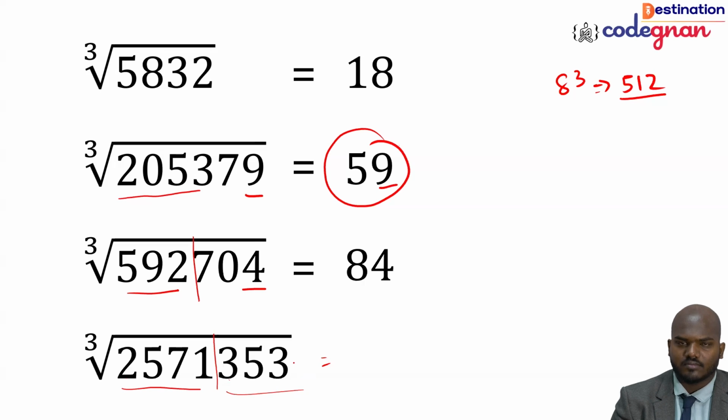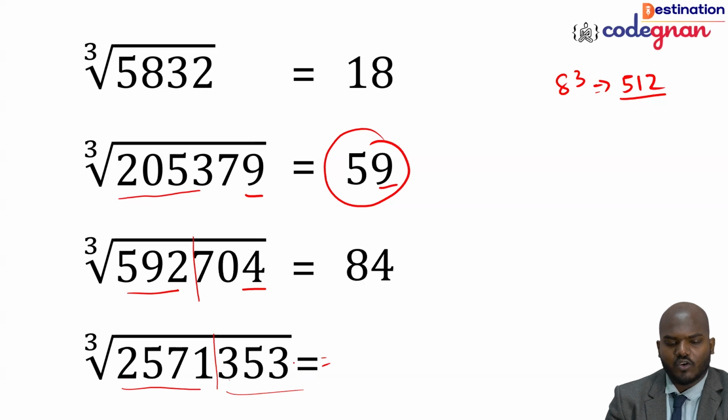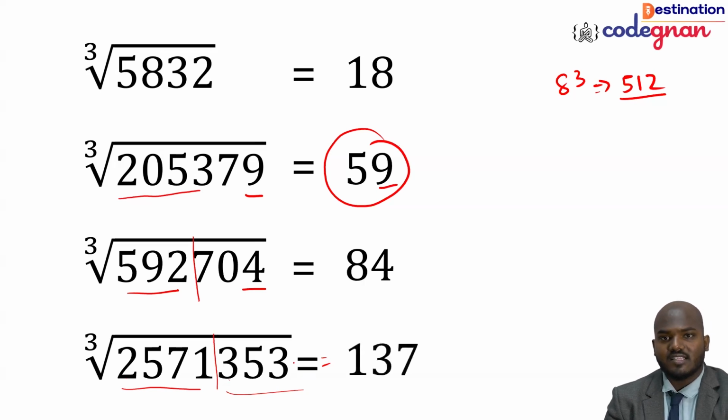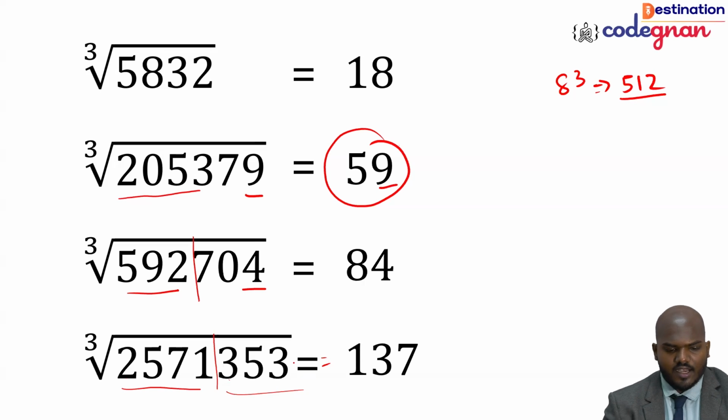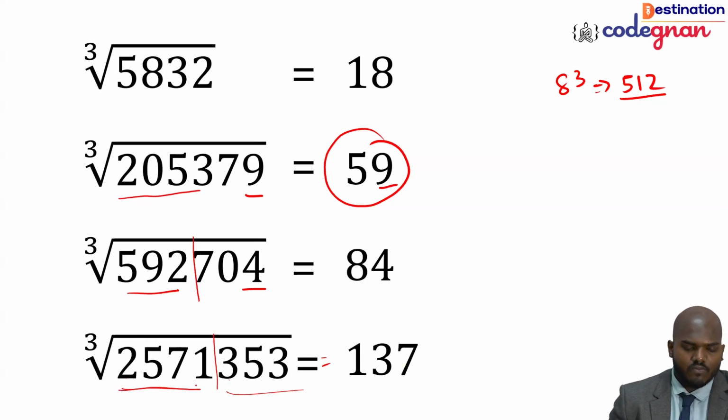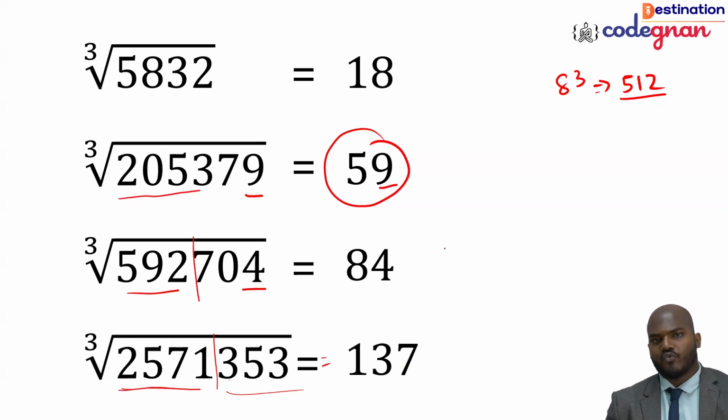Does anyone remember whether 3 will give or 7 will give? What digit will give you the last digit as 3? That is the last digit here. That is we can call it 137. The 7 cube will give you the last digit as 3 here in the place. And next, that is 13 cube, will closely give the value 2571. This is the one you must take down in your respective note.